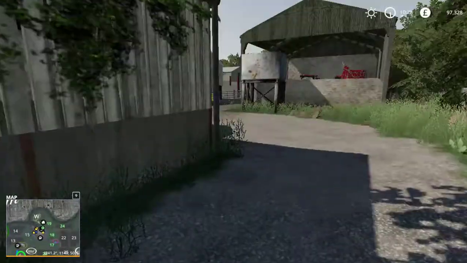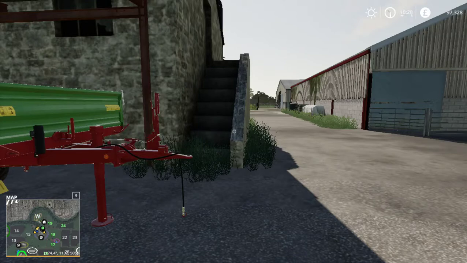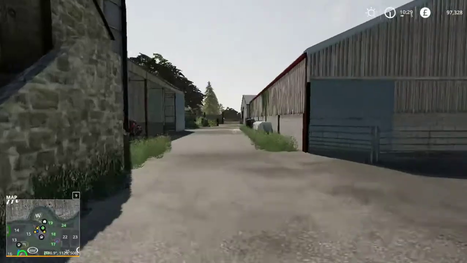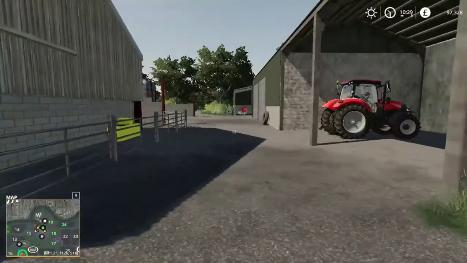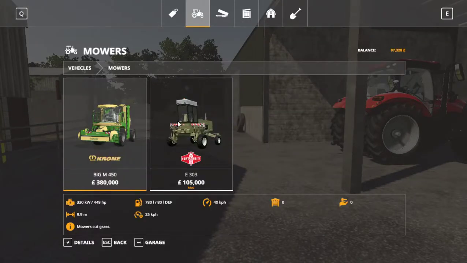So yeah, now, what did we do last episode? Actually, I'm gonna go and check now what we done last episode. Okay, yeah, we done weeds and stuff. So I'm gonna do mowing this episode. We have a mower, but I'm just gonna have a look.